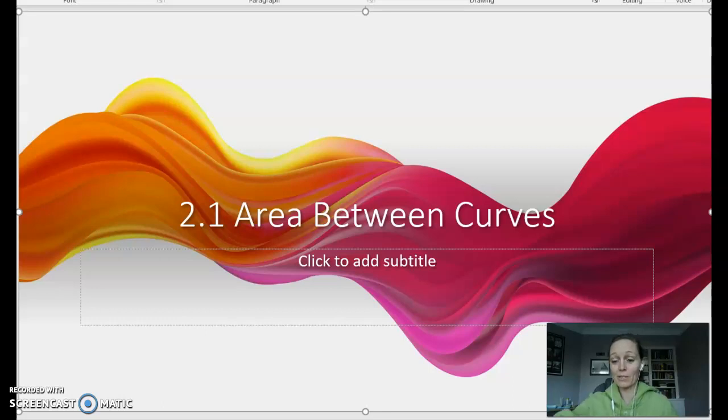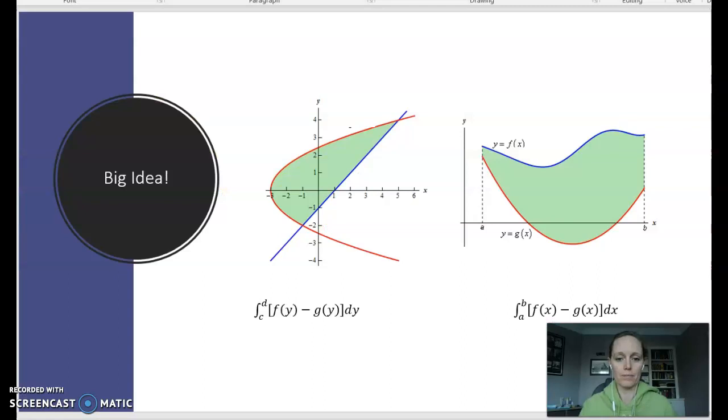All right, here we go. So I'm going to go through some examples with area between curves, hopefully quickly, because these take a lot more time than some of the other problems we've been doing. So feel free to pause this video as you need to actually soak in the steps I'm going through.